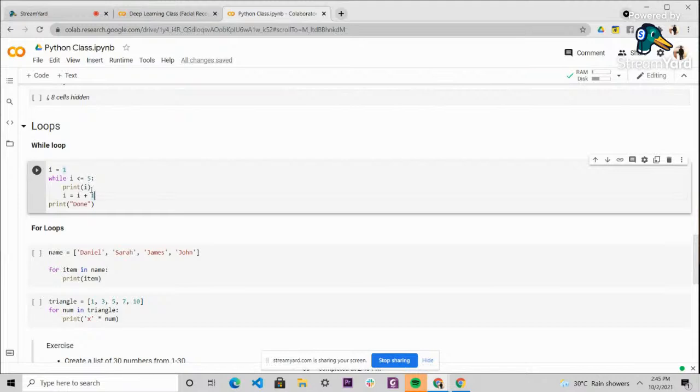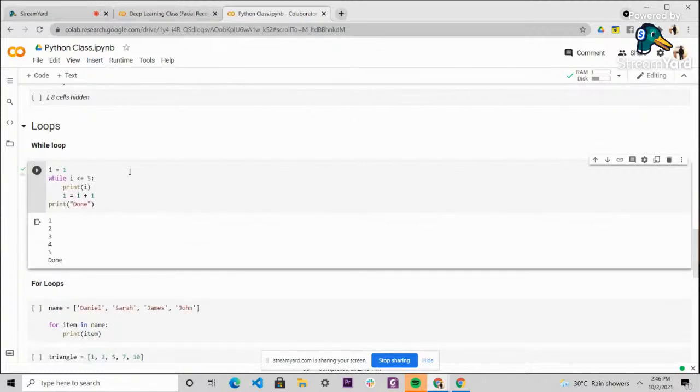So it's going to come down and print 5 and then come here and add 1 to 5. That's 6. Take 6 up. 6 is not less than 5. 6 is not equal to 5. So it will come out of the loop, right? So until this condition has completely been met, it will not stop. It will continue to go through the loop. And then we said, after you've gone through this line as many times as it needs to run, print done. So let's run it and see what happens.